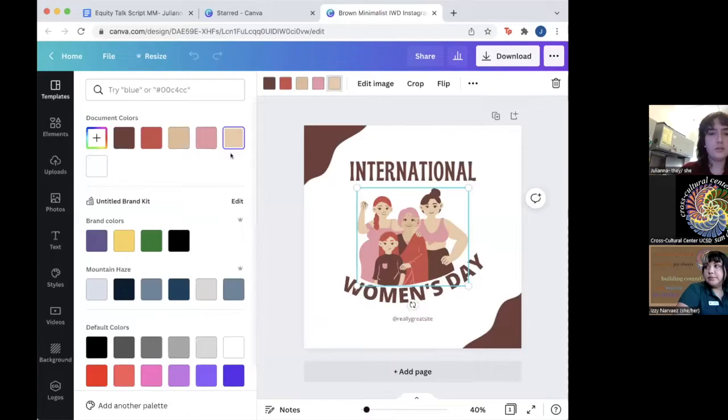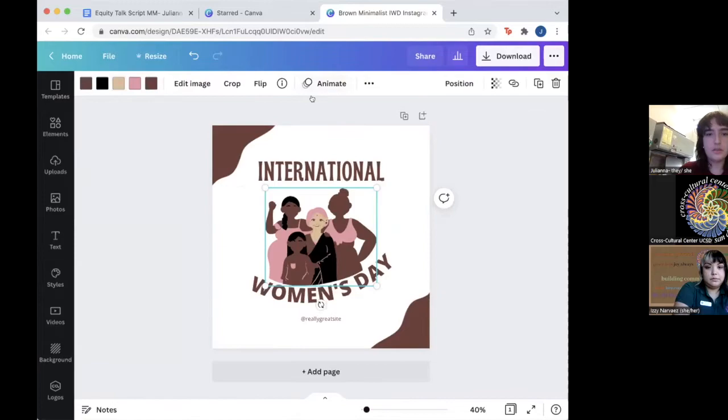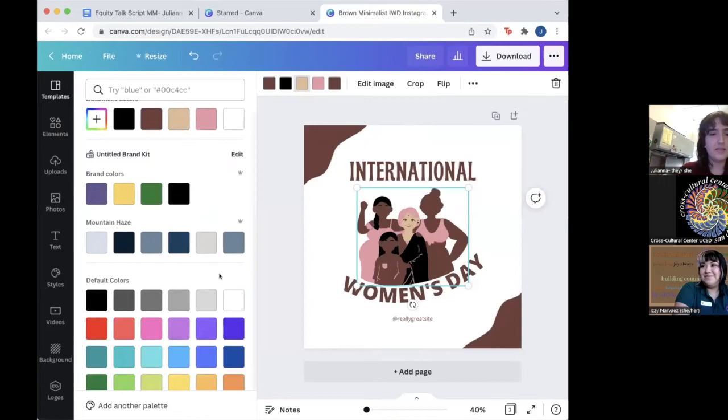So here we can just change the skin color to, let's say, this color here, but also keeping in mind that it is a template, so it has these pre-designated colors. So here you can change the color of the hair and make it not this red. We can make it a more realistic color. Let's just for now make it black. Here their faces were not blocked out. Let's see if we can just change. Okay, this is a very complicated graphic. There are many colors going on, but I just wanted to highlight that there are things we can do to make it more representative.